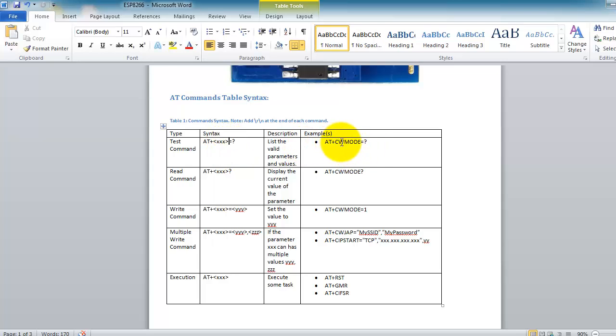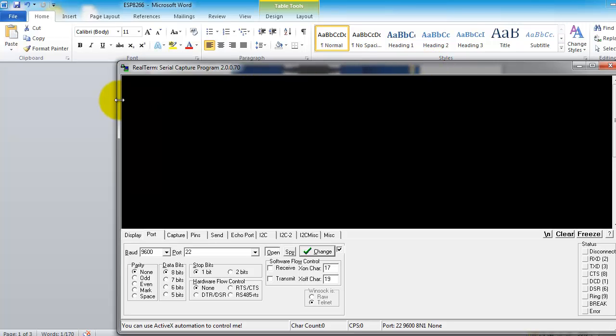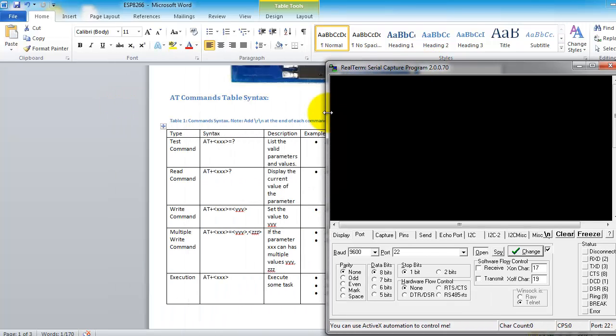In this case, I have an example where the command is called CWMODE. And if you put an equal sign and then a question mark after the command name, then you get a list of the valid parameters. Let me show you the output of that command, and I will show you how I'm interfacing with the module in a moment.